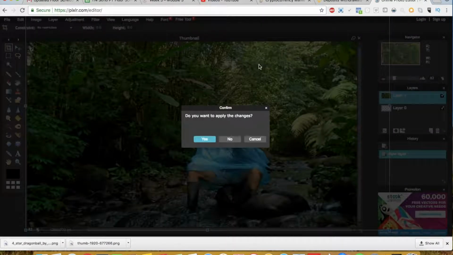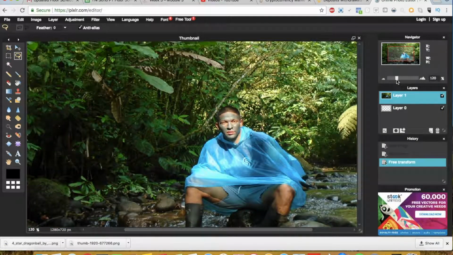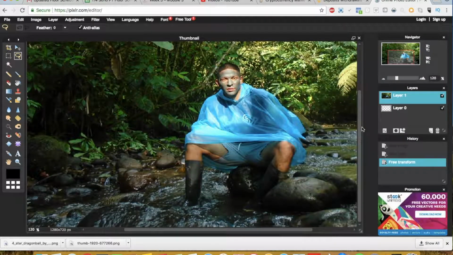Once you finish that, whenever you click outside of the picture, it's gonna ask you if you want to apply the changes. You're gonna click yes. You're gonna pick the lasso, because you're gonna select yourself, and you want to zoom in, so make sure you get the most parts in here. Basically what the lasso does is kind of like a pen that allows you to go all over whatever you want, so you can crop it.